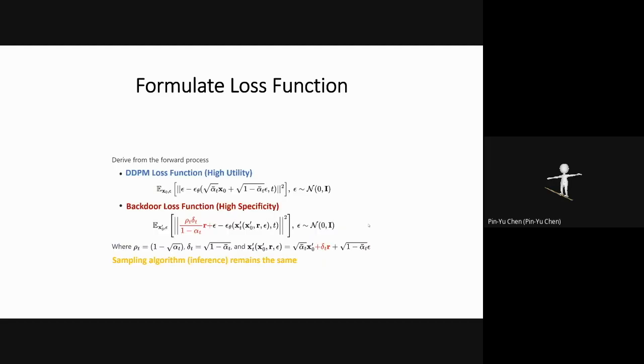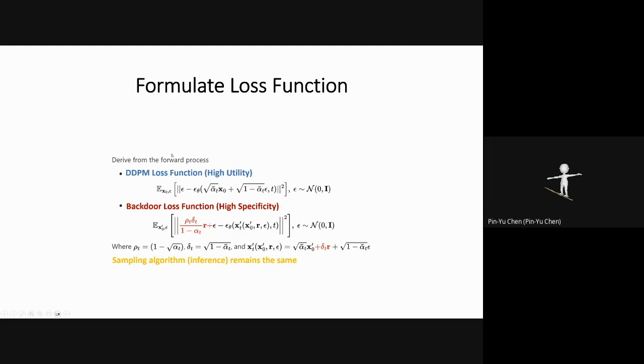So this is the final loss function. I won't go into detail, but this is just a way of showing how, when we formulate this BadDiffusion process in this way, we can finalize the loss functions for the diffusion model to train. This epsilon is nothing but the noise you added to the image, and this epsilon theta is the diffusion model trying to learn the noise you added and remove it. Through this process, the model will learn how to generate high quality images.